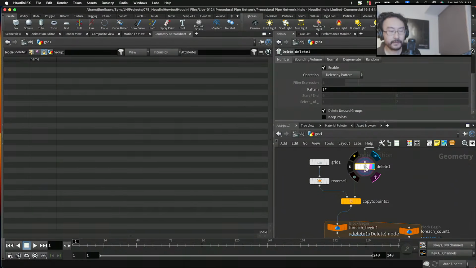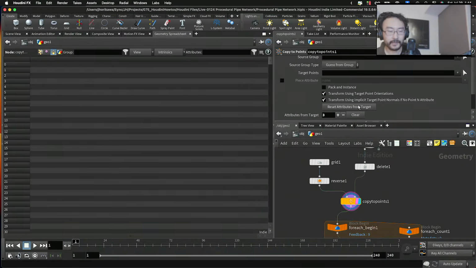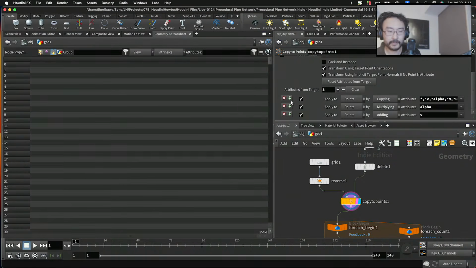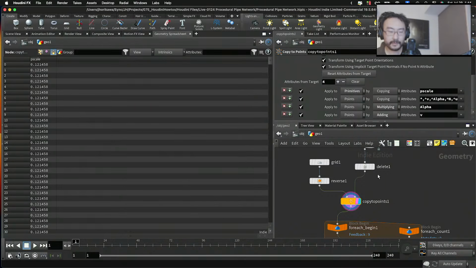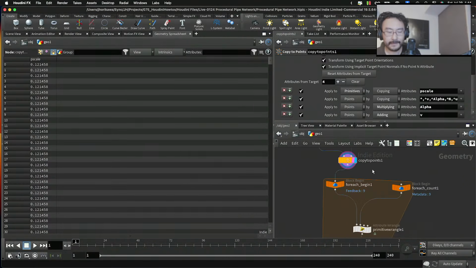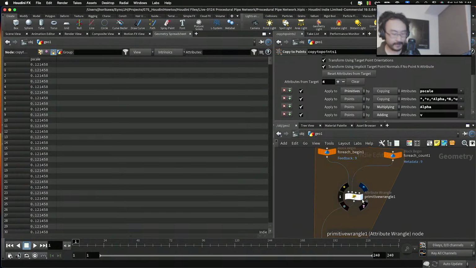Now, can we do that here? Not sure. Primitive, copying, or yeah. Now I can copy the p scale coming from the point to the primitive, and it should be usable inside this loop.